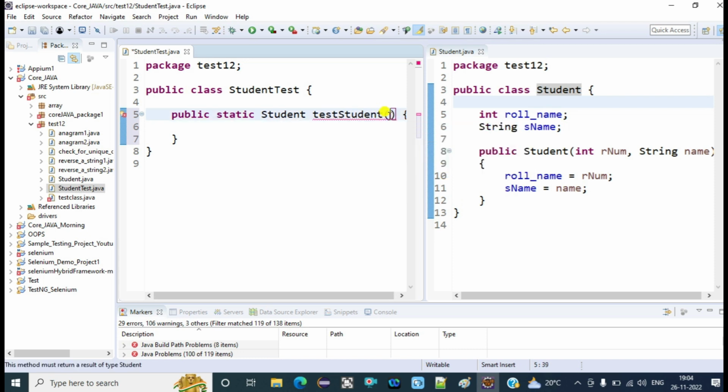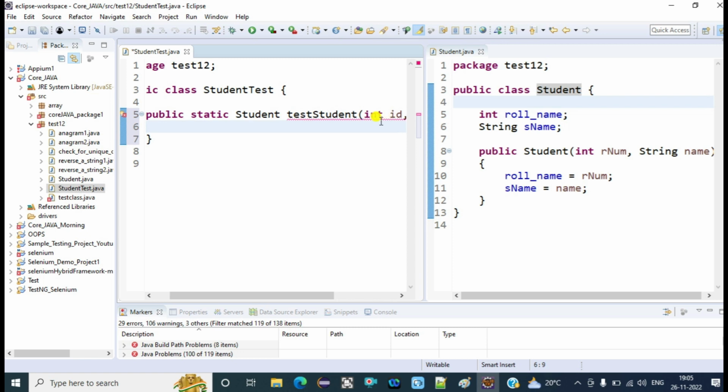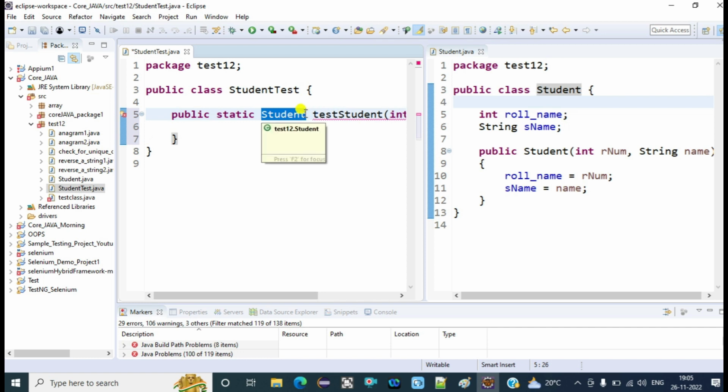And now suppose we are passing two integers, one ID and one name. Now it is displaying error as of now. Why it is displaying error? As the return type of this method is the object of student class, so we are expecting the object in the return. So we will need to provide one statement as return.